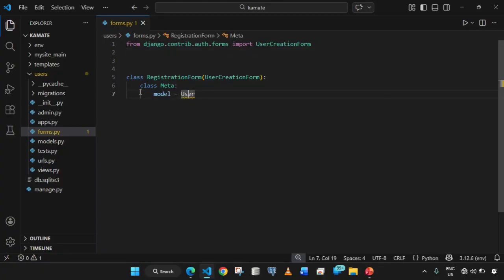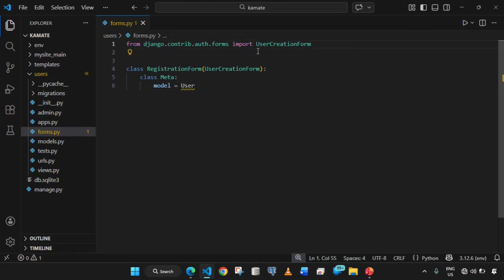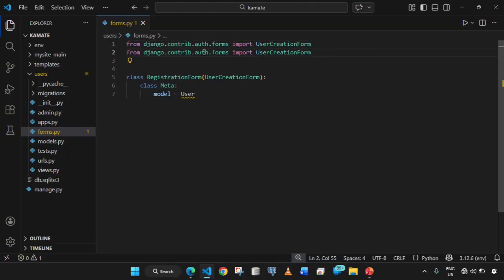So from django.contrib.auth.models, import the User model like this. Now we have the user model imported.